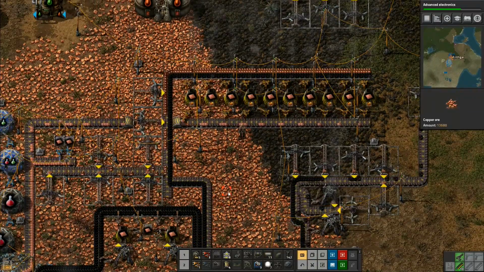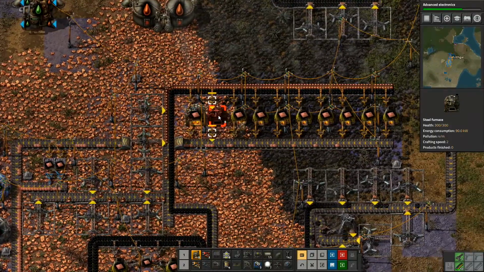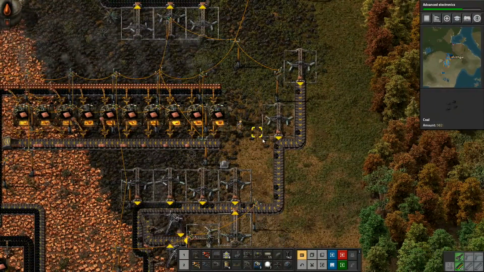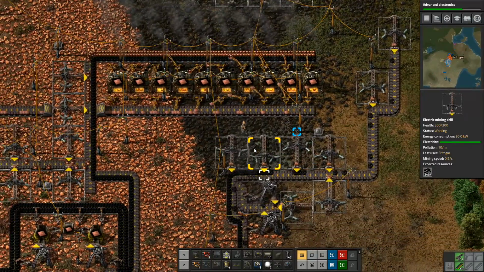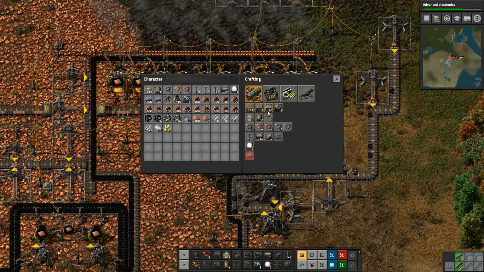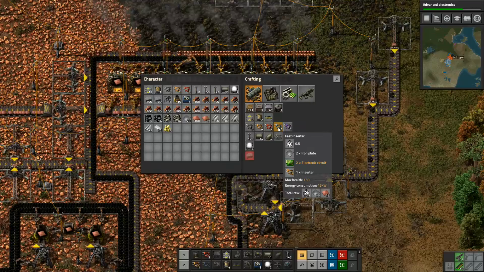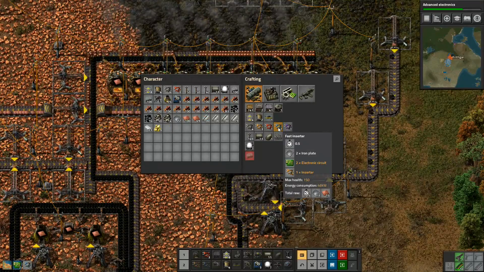Let's just wait for those to make a minute. There's 10 steel furnaces, so let's run along and upgrade all of them like that. So they'll start running a little bit faster. I think ideally we want to run in some fast inserters as well, and upgrade that lot. I'm just going to make one a minute.